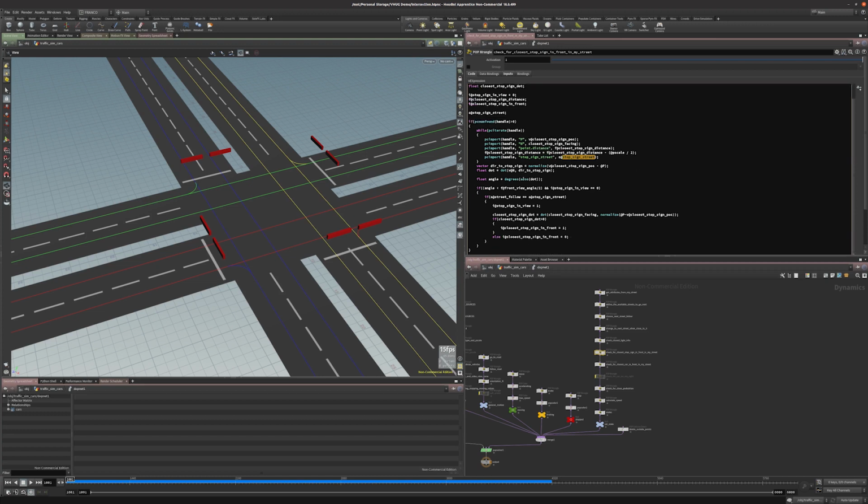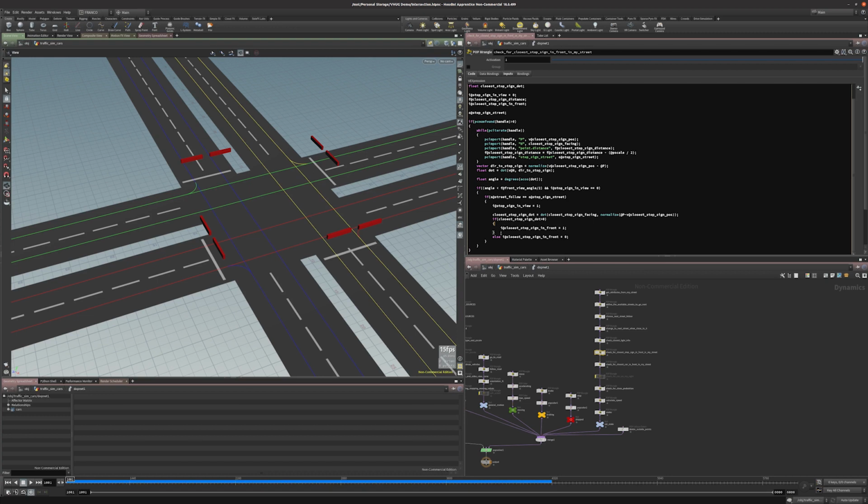After that, I'm gonna do some dot product calculation because I wanna check if this stop sign is actually in my field of view, because if it's not, then I probably don't really care about it. If this is true, then I'm gonna check if the stop sign is actually in my street. And if it is, I'm gonna do another dot product to check if it's actually in front of me when I'm next to it.